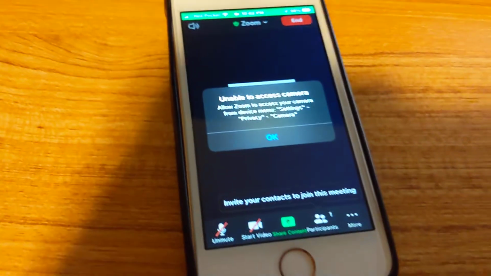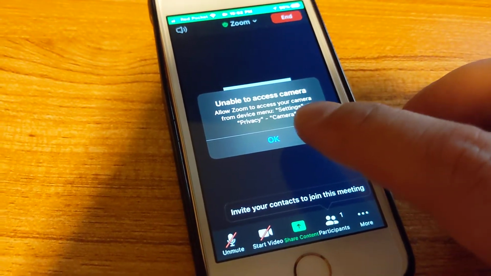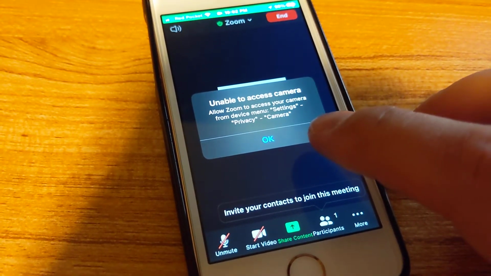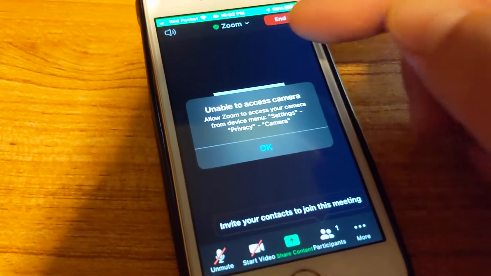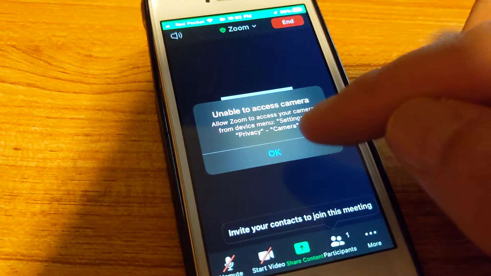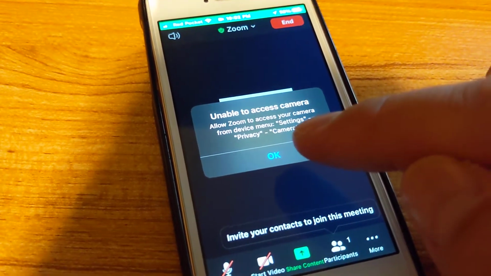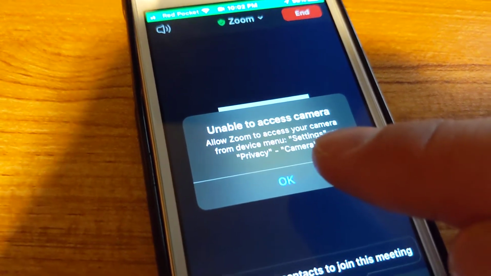The other day, I was showing my kid how to use an app, and he accidentally disabled the camera and the microphone for the app. And so today, I'm showing you what might happen if you're in Zoom when you try to open a meeting and, let's say, your camera or your microphone is shut off. They actually tell you how to re-enable it.